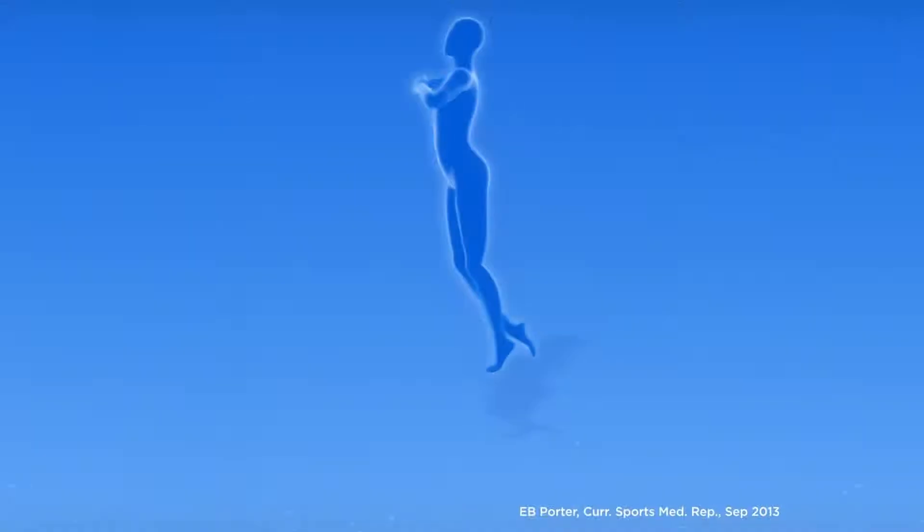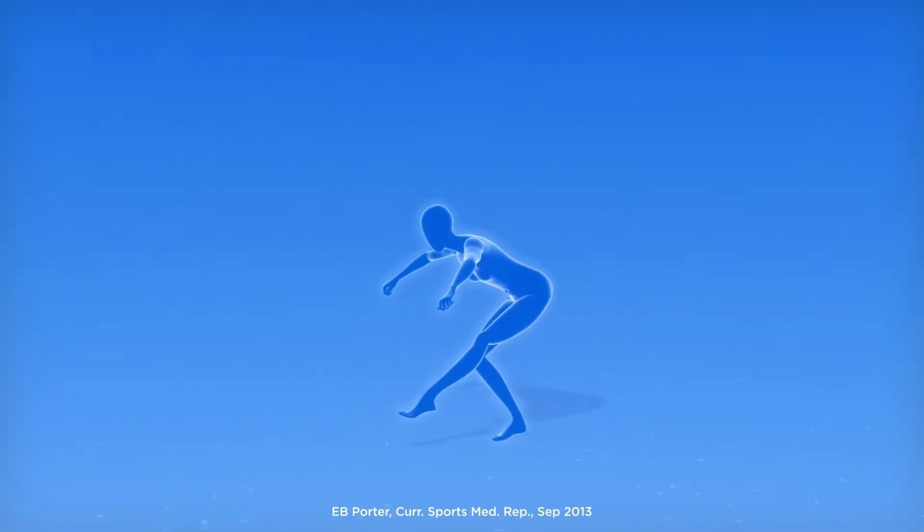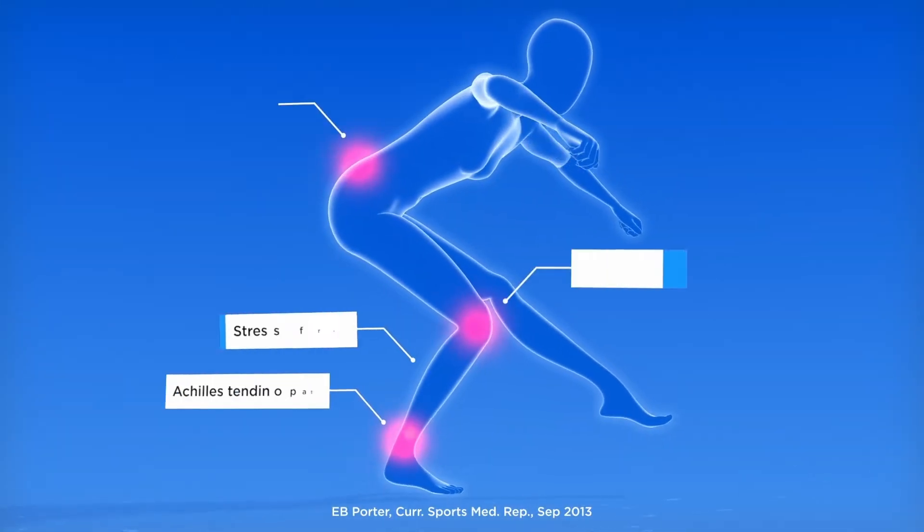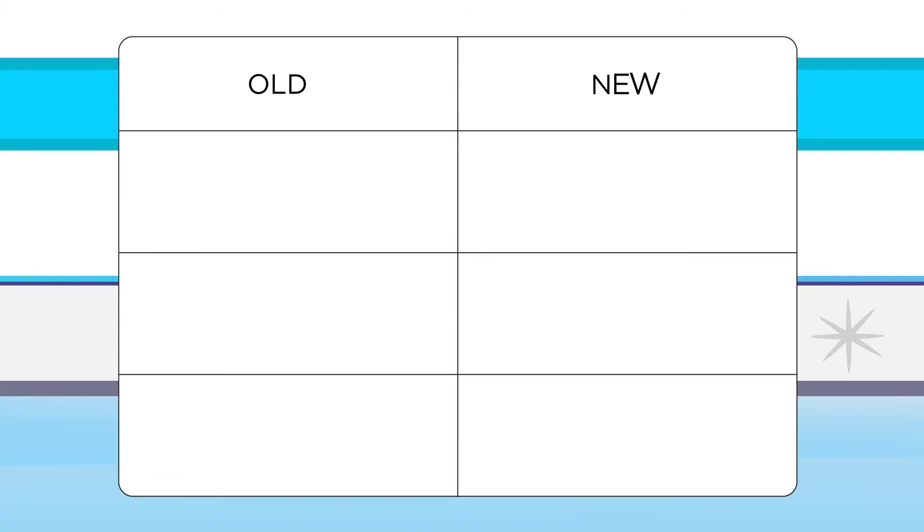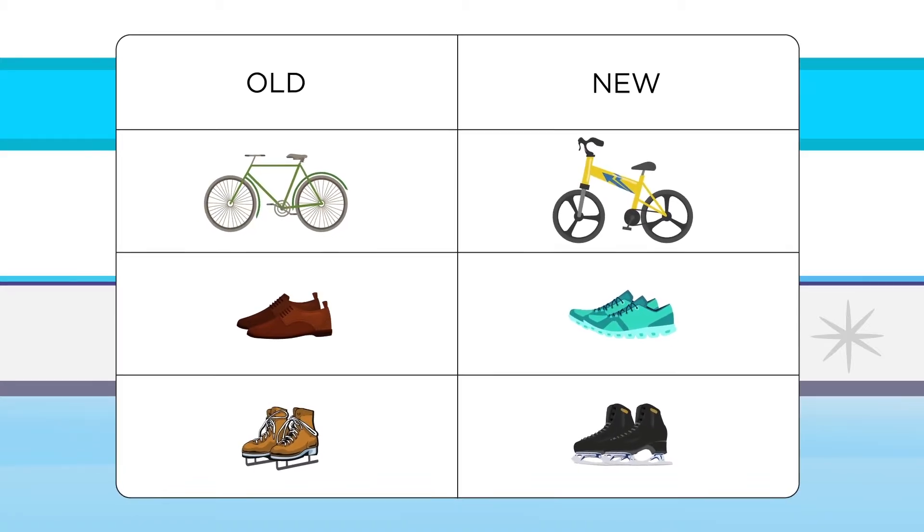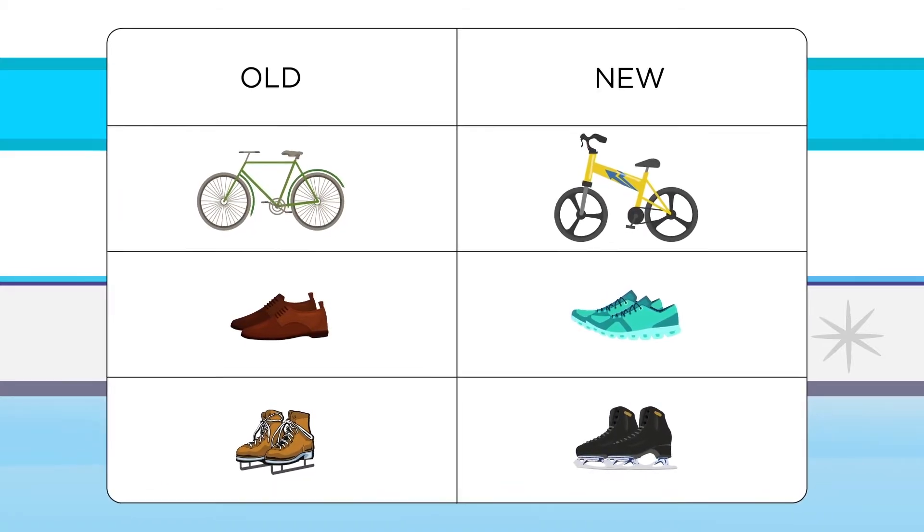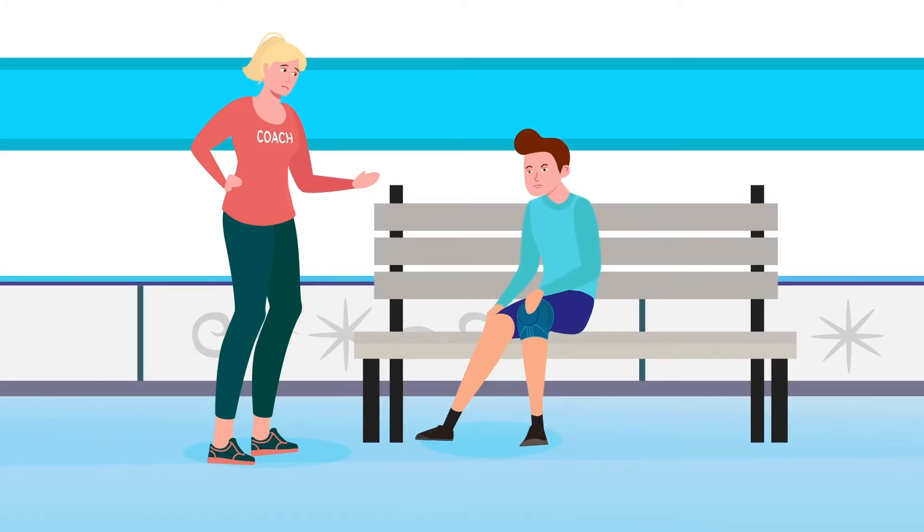Repeated landing impacts of high loads in stiff figure skates were identified as factors contributing to the development of chronic overuse injuries. Advances in sports equipment can improve the performance of an athlete, and attention is also given to protection and injury prevention.